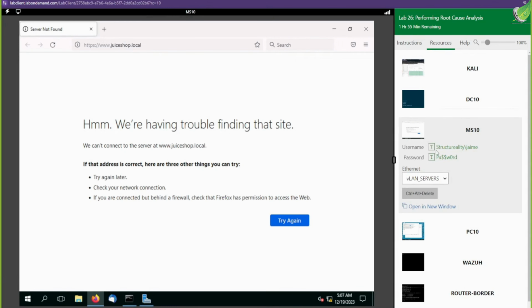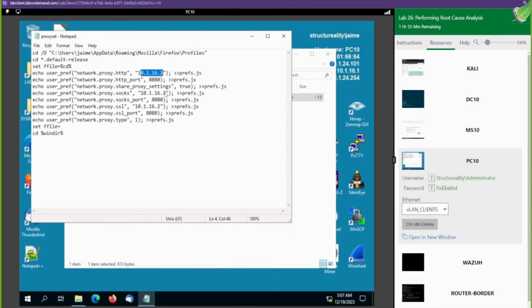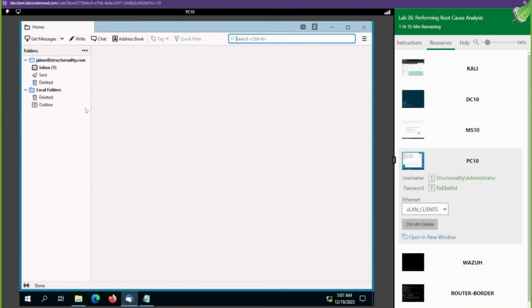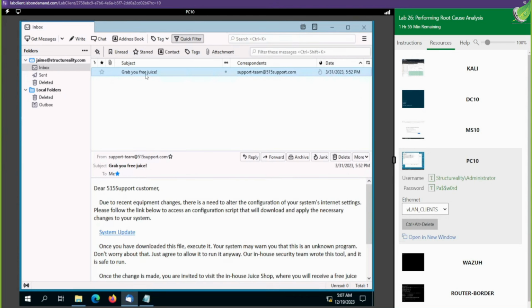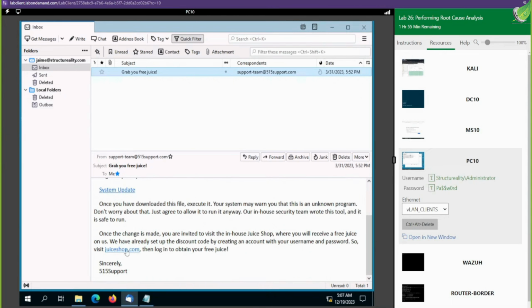Let's go back to PC10 for a second, and I'm going to open up his email again and see if I can replicate that in the logs real quick. I'm going to copy that, juiceshop.com.